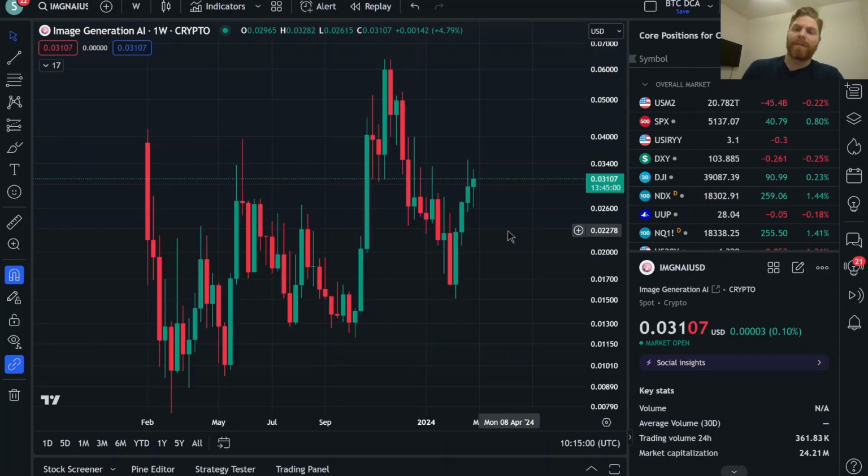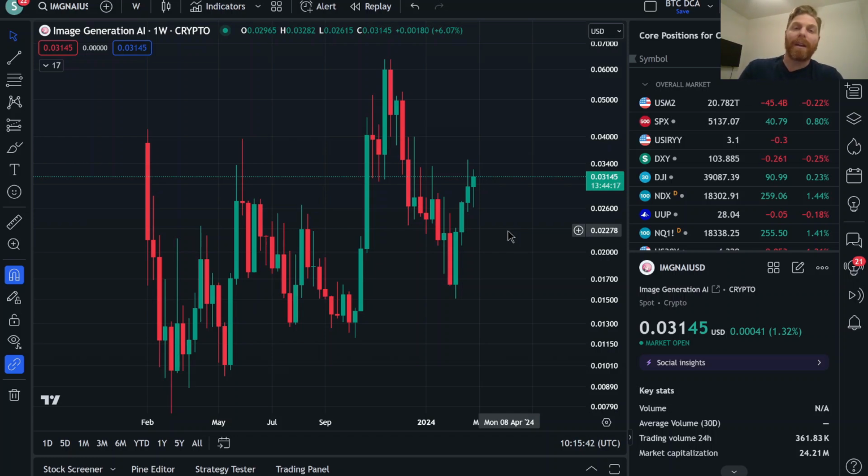So I think I'm ready to make a forecast. My forecast for IMGNAI is as follows. I feel like we are in a good accumulation zone for long-term holding for a project that has so much potential and so many beautiful things ahead for it. This is a project that you can not only hold in your portfolio, but it also has a solid community. It has ties to the Nova DAO and Owen Hayes. Owen Hayes, if you don't know, is the co-founder of Dogecoin, and he's also the founder of the Nova DAO. Again, I'll post a video on that at the end of this one, which is coming pretty soon.